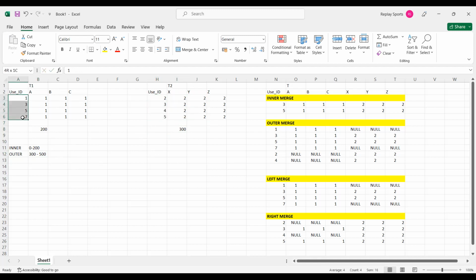If none of them are common, you get 200 plus 300, which is 500. So it will be minimum 300, maximum 500. Your left will give you exactly 200, no more, no less. Right will give you exactly 300, no more, no less.